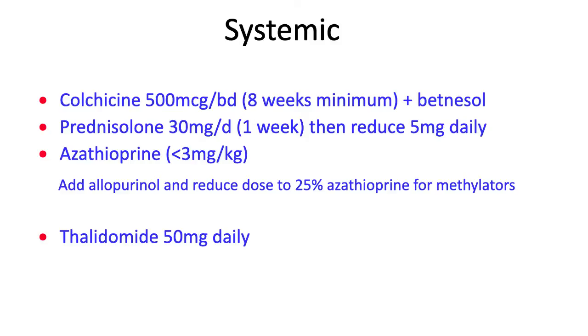Again, often by the time patients come to your clinic, they're in need of yet stronger treatment, and the first line agent to consider would be colchicine. This needs to be introduced slowly, 1 tablet once a day for a few days, perhaps up to a week or 2 to get the patient used to the medication, increasing then to twice a day and continued for a minimum of 8 weeks as a trial of treatment. This can be alongside betamethasone mouthwashes as well.